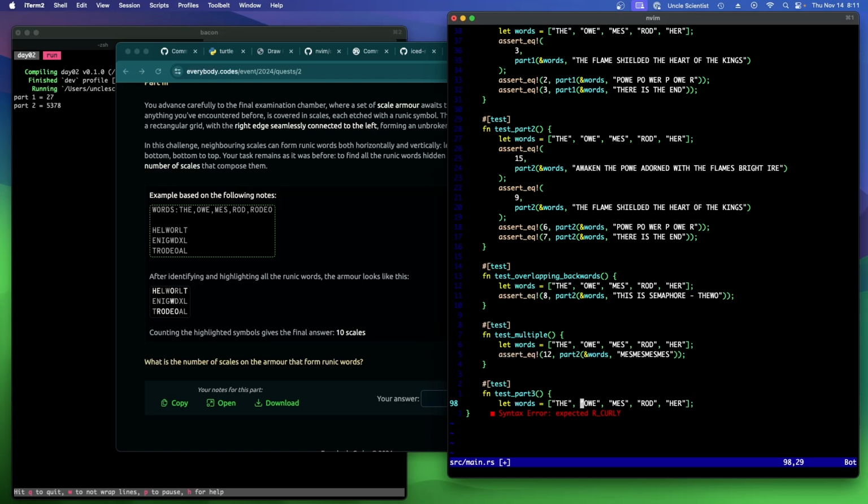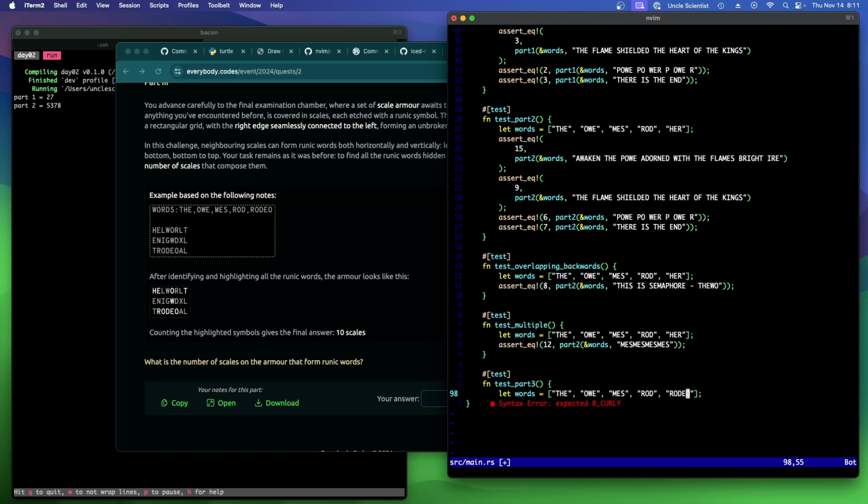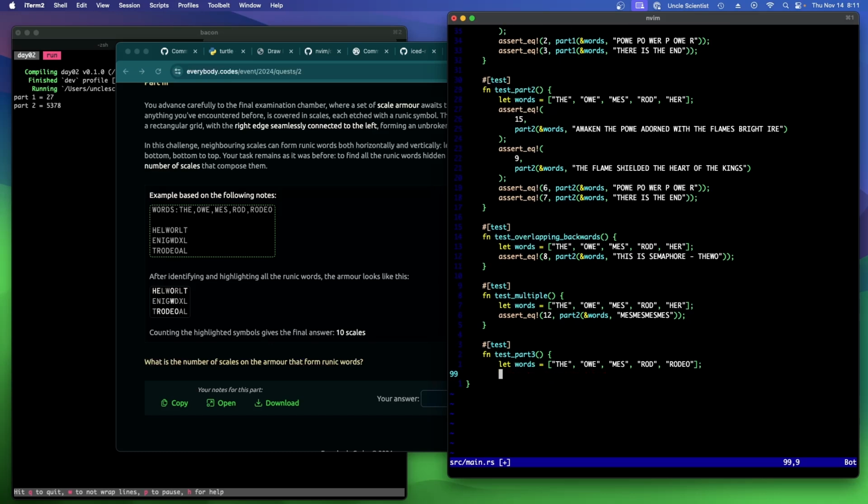So we have the, o, mess, rod, and instead of her, we have rodeo. Our lines now are going to be these 3 strings.